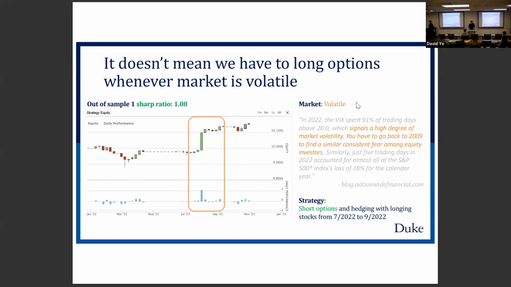Second, we'll look at the out-of-sample one. In this period, the market is considered volatile. But again, we are not trading volatility. So in this period, where the main returns come from, we are actually shorting options because we believe that the volatility here is overestimated. So our strategy is shorting options, and it works, giving us benefits. It means that our strategy doesn't rely on going long options alone. We can do it either way, and that's what we do well. Now we are going to look at what we can further enhance.